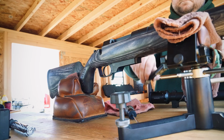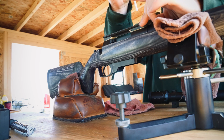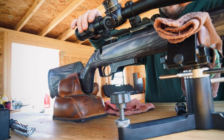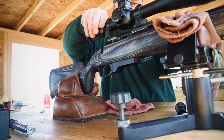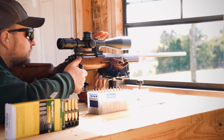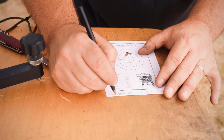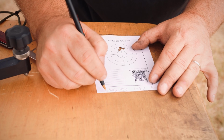And then once that's done, it's got to be test fired. So now it's got to be packed up, taken to a range, unpacked, an optic has to be mounted, and then it's got to be test fired, and then packed back up and brought back to the shop, and then it's got to be cleaned, and then packaged, the target's got to be filled out, signed, verified, laminated. All of that is time, and throughout that entire process, there's basically at no point is it not in someone's hands.